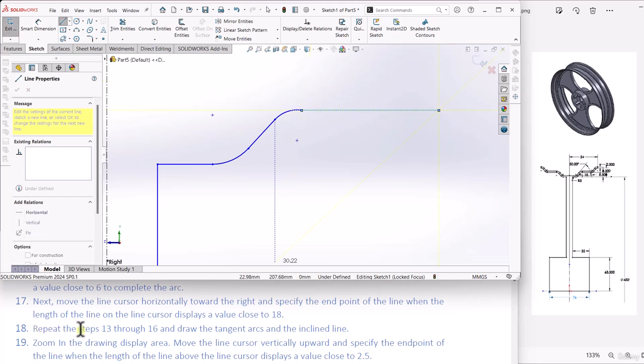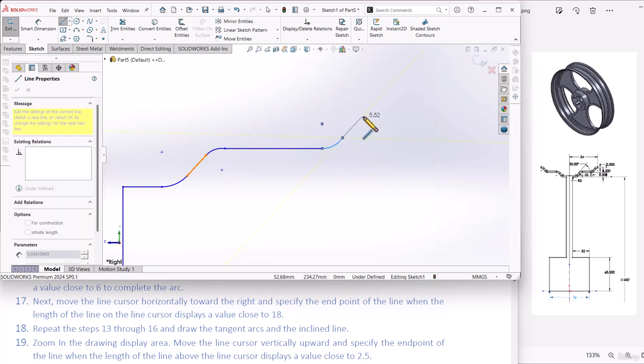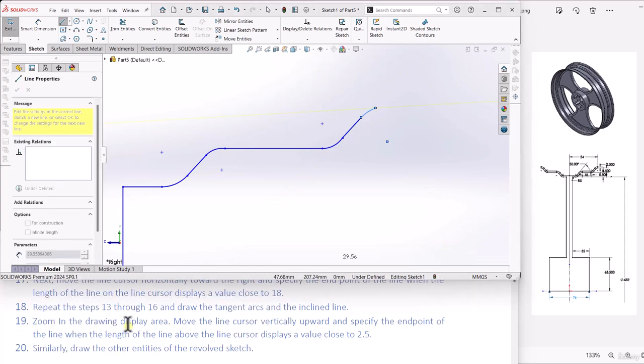Repeat the steps 13 through 16 and draw the tangent arc and the inclined line. Zoom in the drawing display area.